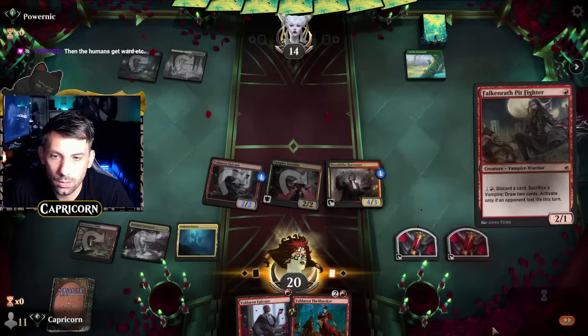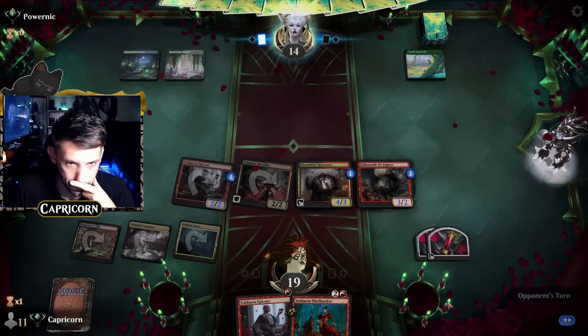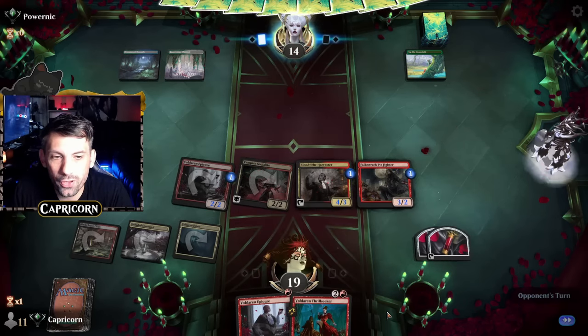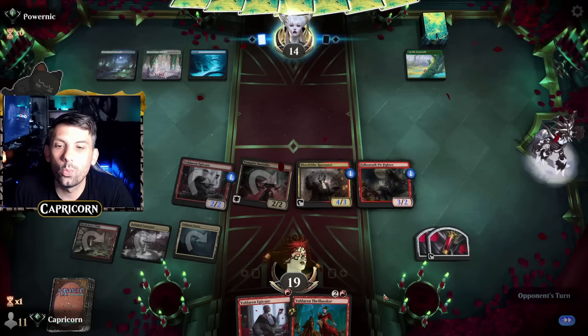Harvester, Pit Fighter, that's 11 damage right there, and then Thrillseeker. If we get a land, we probably just win. We probably just win.